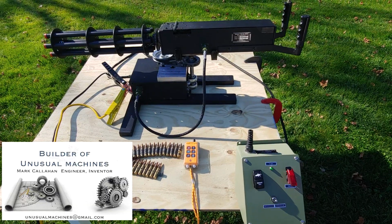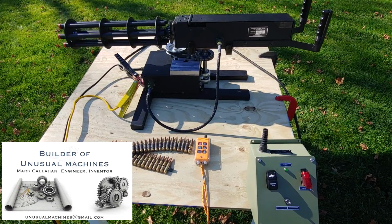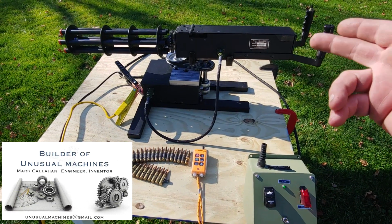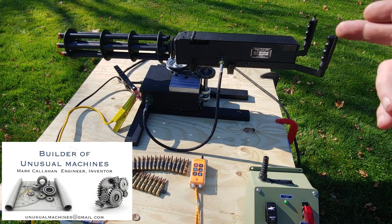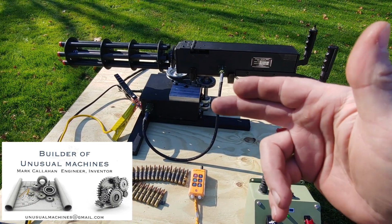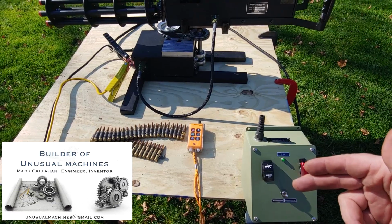This is the radio-controlled M134 chain gun created by Unsualmachines. And I just want to show you what this whole system involves. Of course, we've got the standard M134 minigun on the top. We've got the manual triggers on the back, pretty much standard. We've also got a remote servo mount in here with control cables and a remote controlled power box.